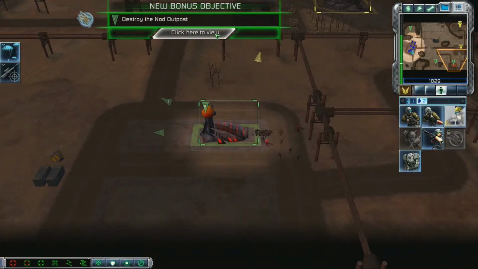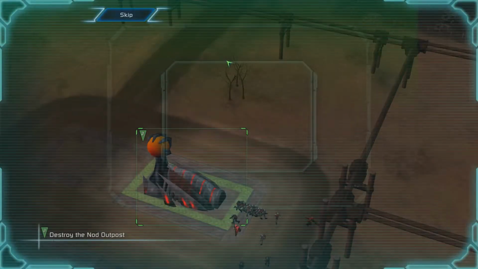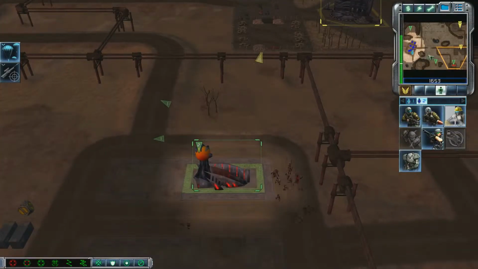Nod is training troops to reinforce their operation. Destroy the Nod outpost to clear the area of Nod presence.